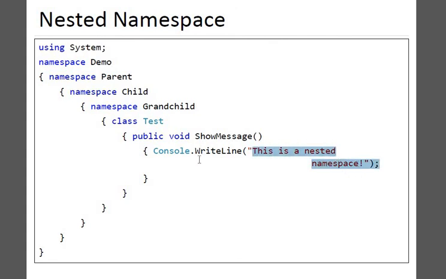This is a nested namespace. So that's the procedure of using nested namespaces. Nesting can be implemented in namespaces.